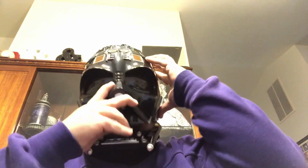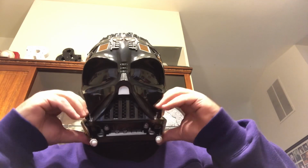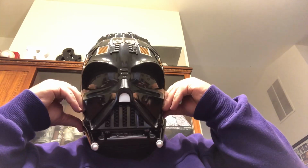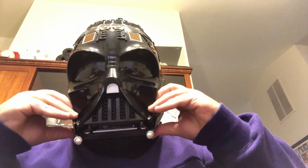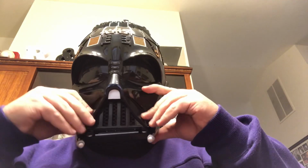So just so you can see how bad it is on me, I've actually got the collar hooked on here and everything. As you can see, it's actually down underneath my chin. It is more of a collar. It has more to do with the size of my neck than anything. If I try to put this on, I can't quite get it to attach here. As hard as I try, it will not attach.